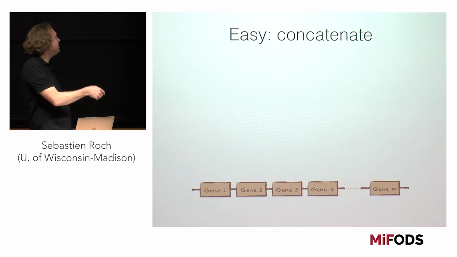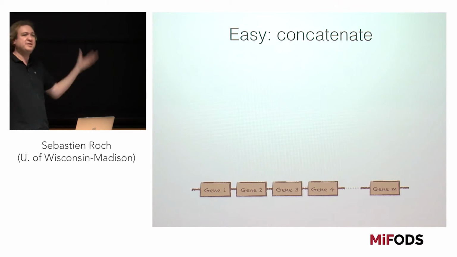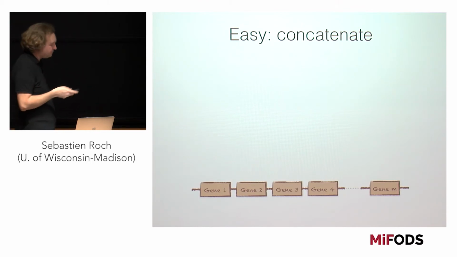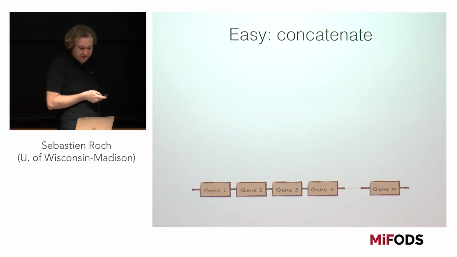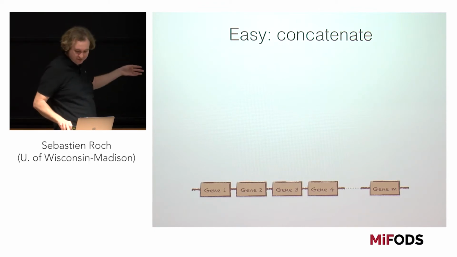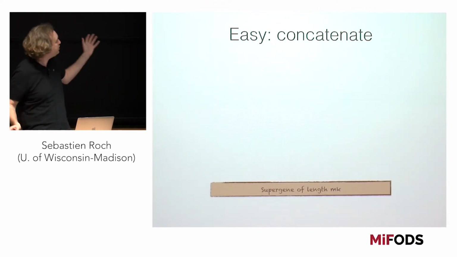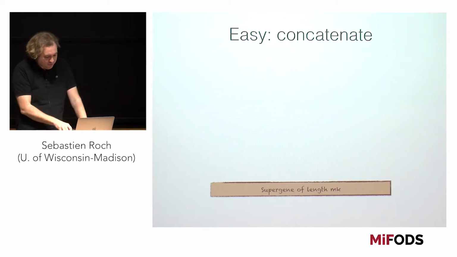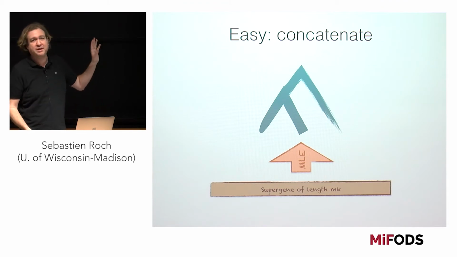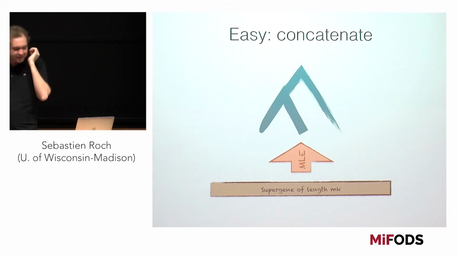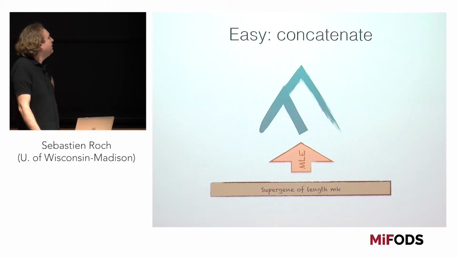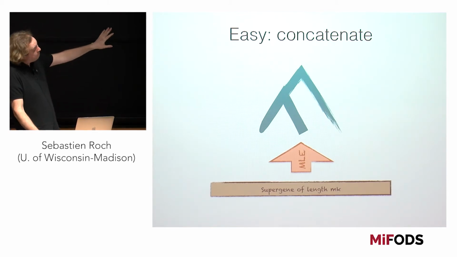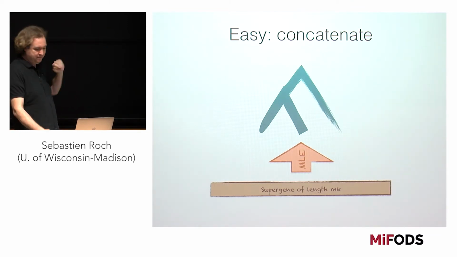And from that information I'd like to reconstruct the species history, that evolutionary tree. And so you might think, well, let's just take all these genes and put them into one big super gene of length m times k, say, if each one is length k. And then I'm just going to apply, say, maximum likelihood to reconstruct the tree out of this. And unfortunately, this doesn't work. Well, people do this in practice, and it works in some situations. But it doesn't work because it turns out that different genes can have different histories.